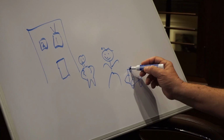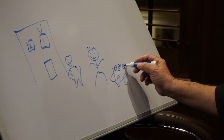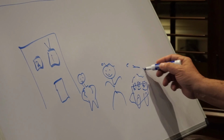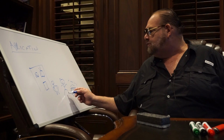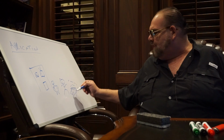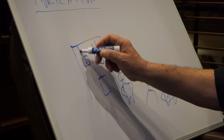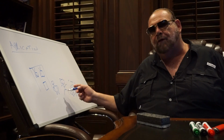Now, if you got 6 people sitting in a car waiting for her and the music's playing, you better check out who her friends are, because once she moves in, then all these people are going to come hang out. And then number 2 is going to become vacant. So you gotta make sure you know who you're renting to.